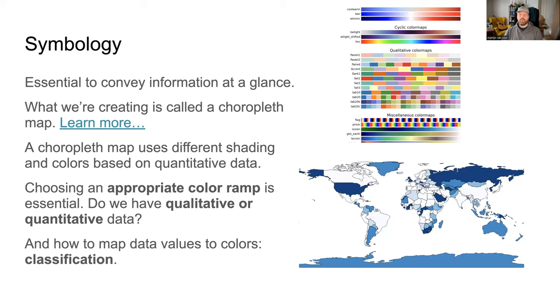And so you see that this example map here uses a blue gradient, and you have to be careful to choose. QGIS has a ton of presets for these, and you want to think about what is the appropriate color ramp, right? This is what we call a color ramp. It goes from white to dark blue, or it goes from red to red via like a rainbow color map. And it depends on what kind of data you have. In this case, we have a length, right? Which is what we call a quantitative data set. So it goes from 0 to whatever. And 10 is more than 8 and 100 is more than 50. So that's basically a quantitative data set where we deal with amounts that are relative to each other.